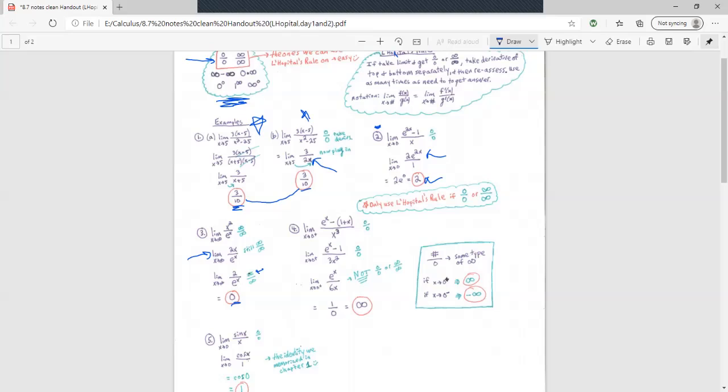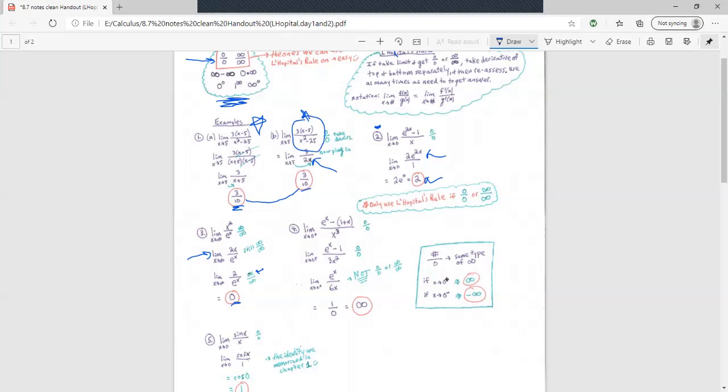I just want to stress if it's not 0 over 0 or infinity over infinity, it doesn't make any sense to keep going and keep taking derivatives, because then you're just taking derivatives just for the heck of it, right? Also going up here, you're not doing the derivative of that whole thing like a quotient rule. You're just doing the top and the bottom separately. So make that simple for yourself. It's supposed to be a simple technique.